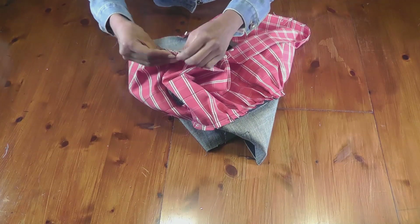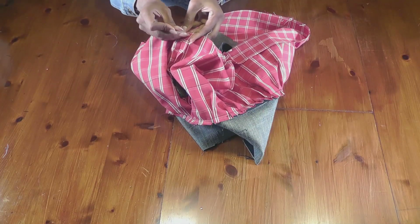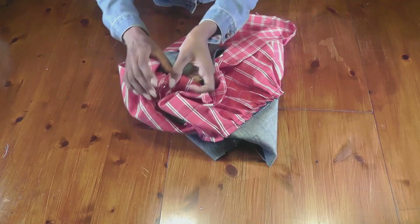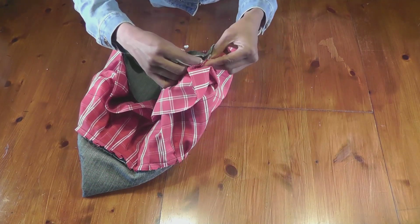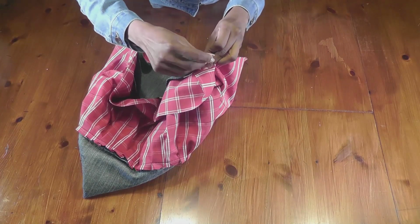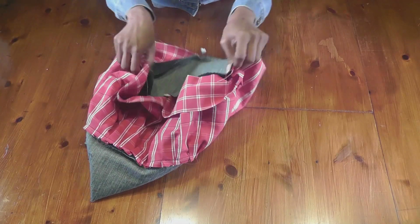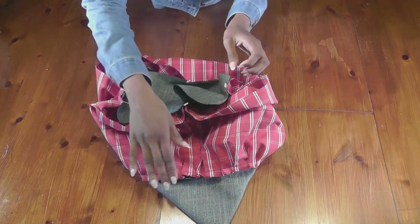Make sure to open the seam here. We've already ironed it, so we're just going to do that and place a pin. And then again, the other side seam the same way. We're going to place a pin. And then go back and do exactly the same how we did here.